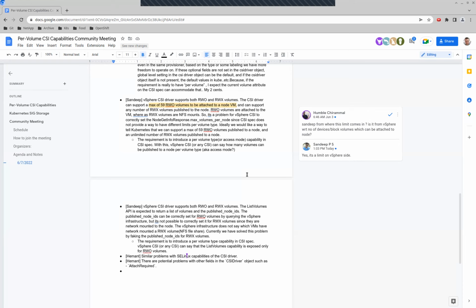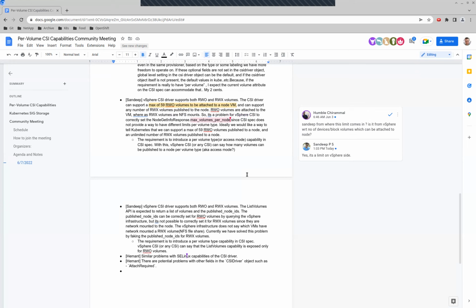So the one challenge that we have in designing this, switching the CSI driver object based on the volume context, it might be tricky because we tried doing something similar initially when we had this question of whether to apply FS group or not. We had this heuristic where if your volume is read write once and if you have FS type, then we recursively chown chmod your volume. If you have read write many, then we don't do it.